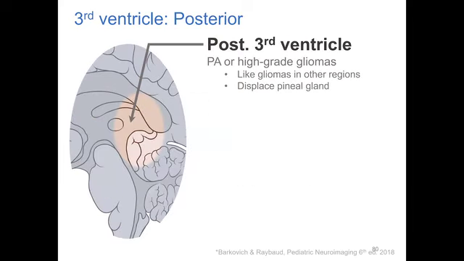And then move back to the posterior part of the third ventricle. In the posterior part of the ventricles, if you see a tumor coming from the thalamus, the lateral wall, again, you should think about pilocytic astrocytoma or high-grade tumors. Again, it depends on the image appearance. And one clue is you need to look at the pineal gland to see whether this tumor is coming from within the pineal gland or displacing the pineal gland. That can help you to differentiate.